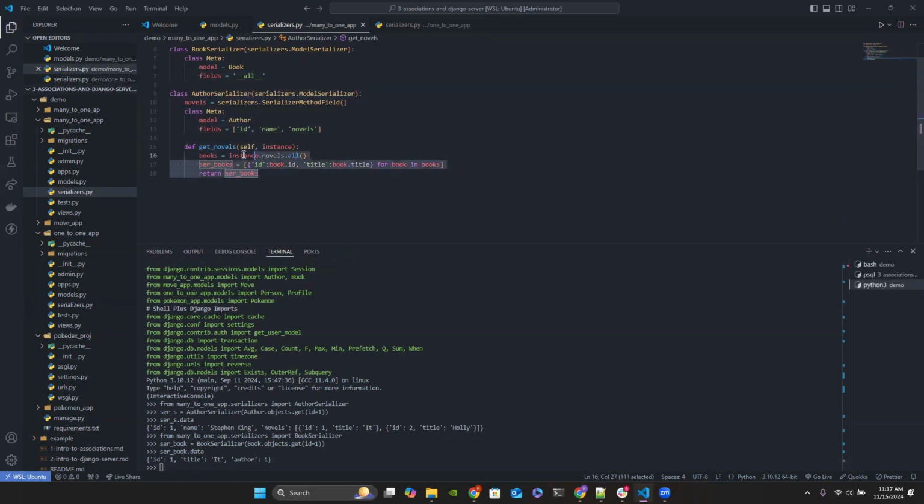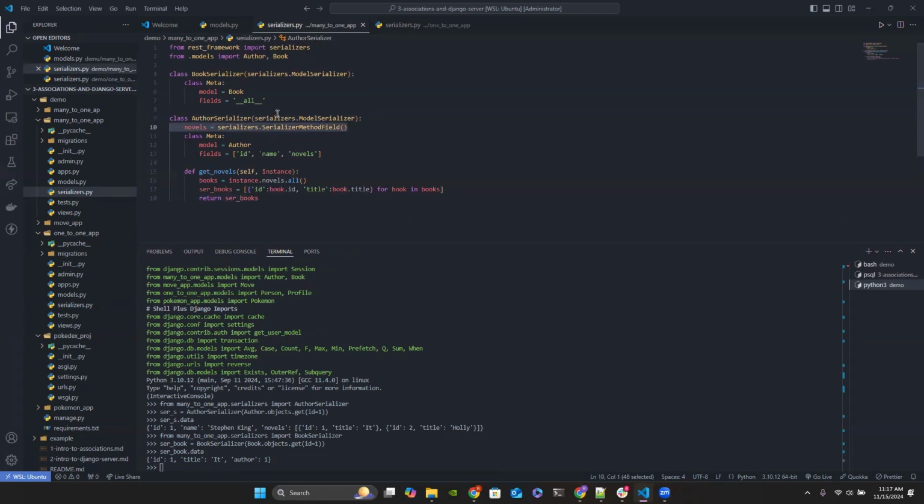Well, because we specified how I want this novel to come back to me, right? We didn't use the book serializer that we created earlier. So it did not show me the author ID within the serialized author, right? So that is the difference between these two. And that allows me to also use my book serializer individually if I just wanted to grab a book. Does that make sense? Do I have any questions?